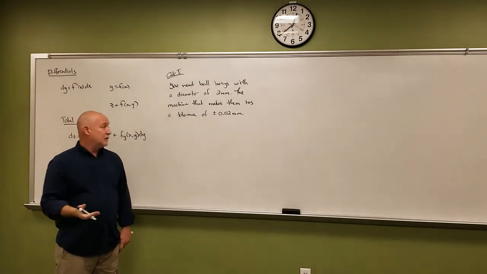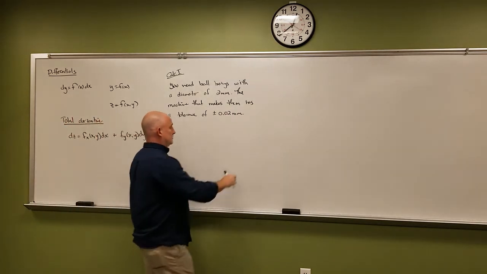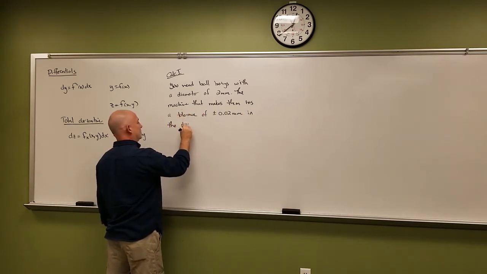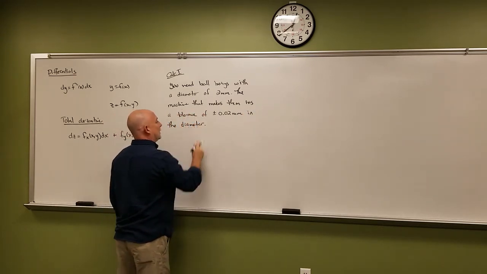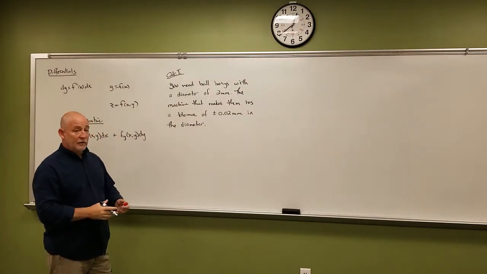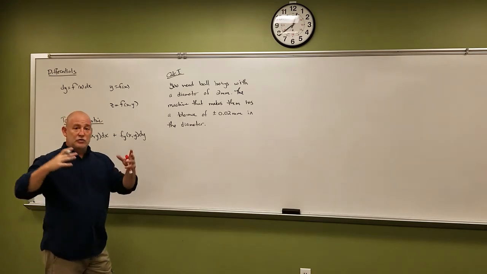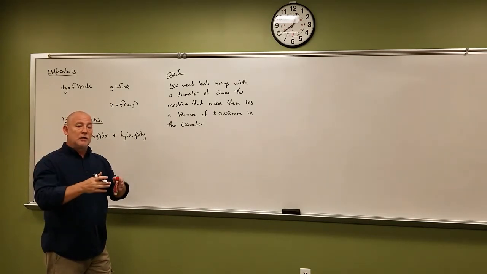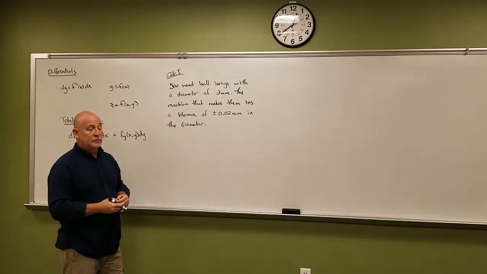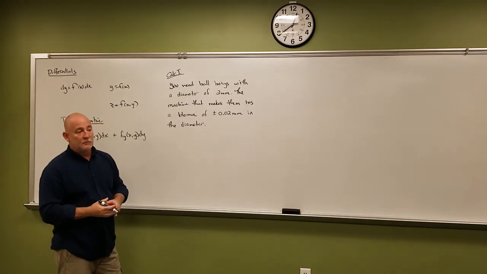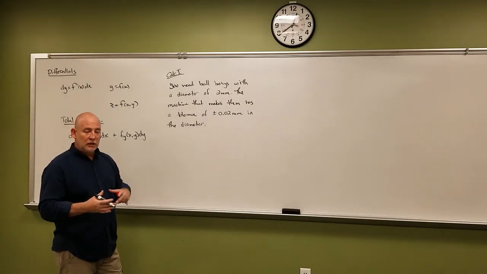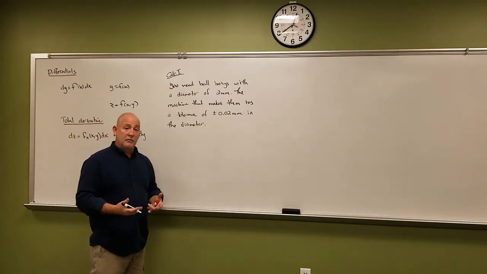So the machine that makes it has that tolerance in the diameter. This thing can make ball bearings that are really close to 2 millimeters in diameter, but it could be off by as much as 2/100ths of a millimeter too big and 2/100ths of a millimeter too small. So the question is, is that going to mess up your engine? Do you need to be more precise? Do you need to find somebody that can make a better one?